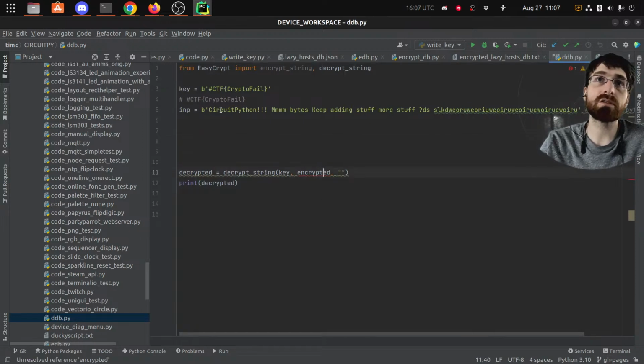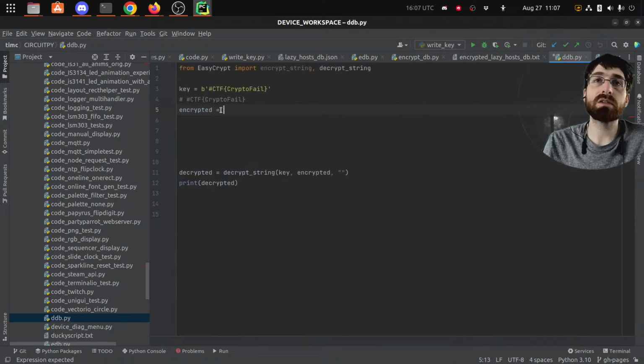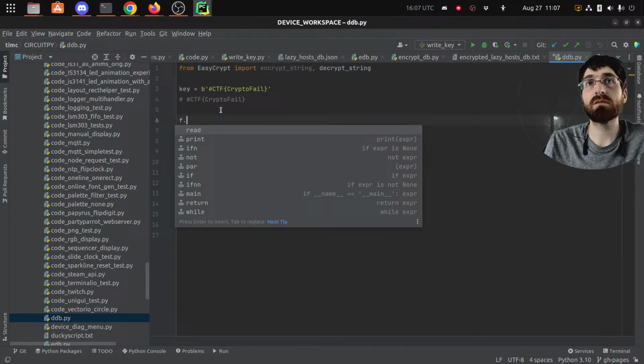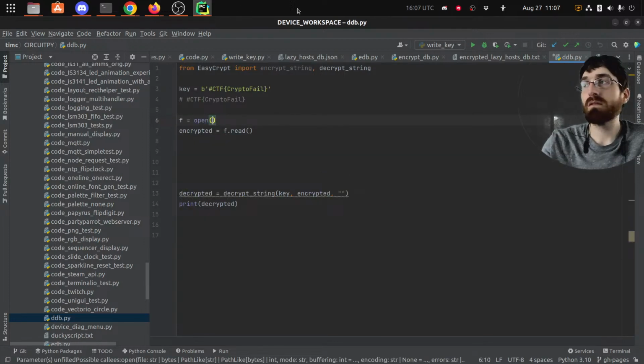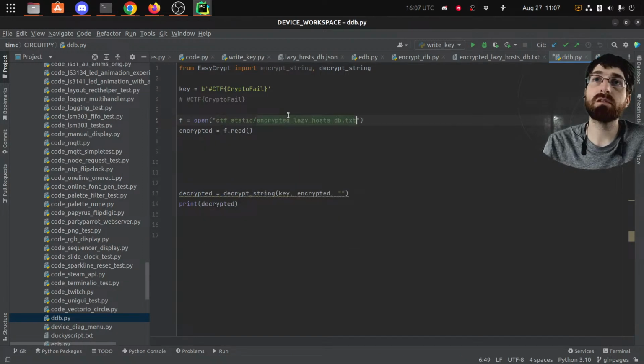Encrypted, I guess, is actually this, but ours is going to be from one of these actions right here. That's going to be from the CTF encrypted.